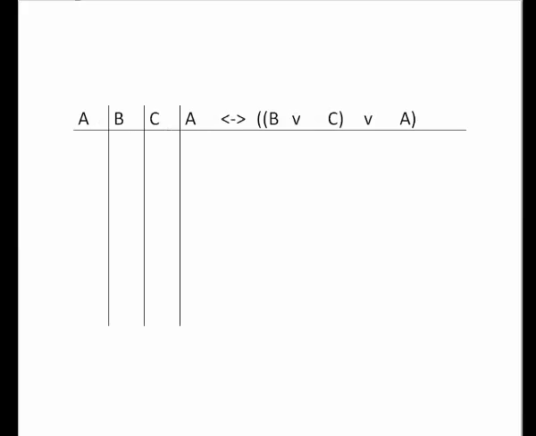Now, there are 3 simple statements involved in our statement, A, B, and C. So that means we have 8 possible assignments. In order to cover all the possibilities, we can start with C and alternate true, false, true, false, true, false, true, false. And then when we get to B, we can alternate by 2s.